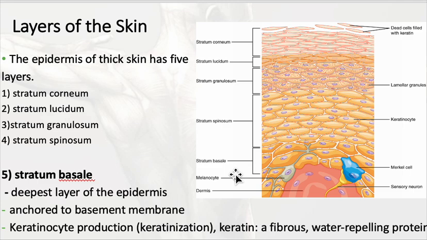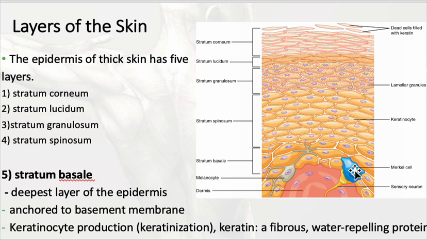As new cells are formed, older cells get pushed upwards through the upper layers, up to finally the stratum corneum, but in between there's many cellular changes that happen. So we can see how dynamic our epidermis is, and it's constantly getting replenished. Dead cells are sloughed off from the top layer, and it is continuously replaced. And that originates from the stratum basale. So again, these are mitotically active stem cells.